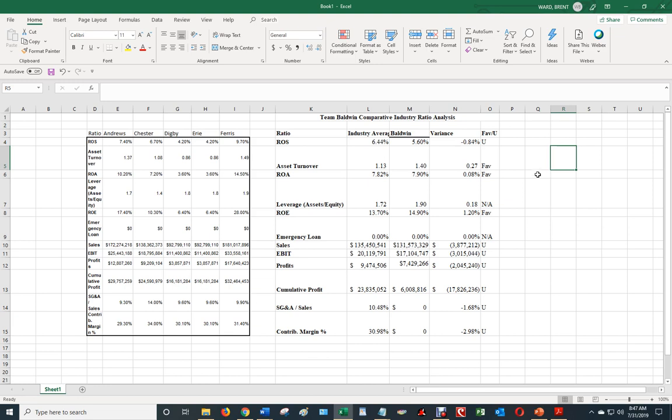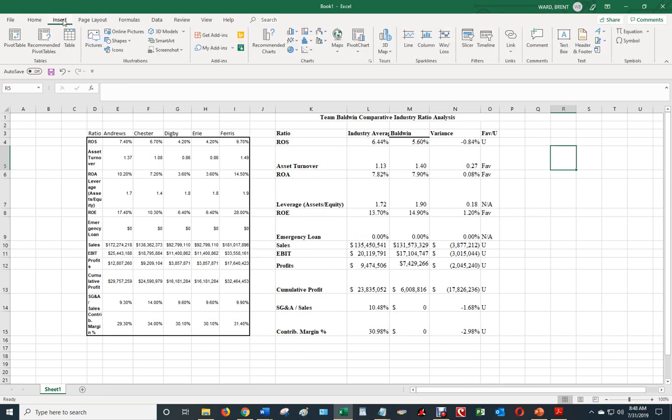And then I would take a screenshot of this, and I would put the key ratios that I want everybody to see here. If you want to give them all, that's fine, but highlight a few that you think might be most important for investors to look at. Generally, cumulative profit is good, or contribution margin is very important.